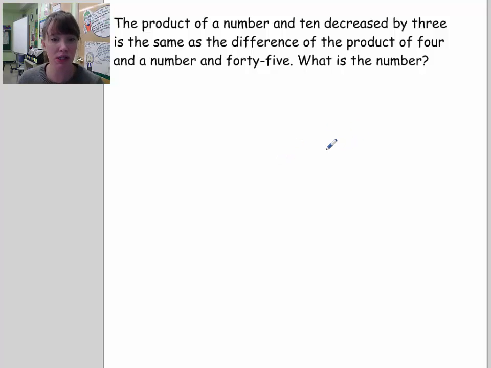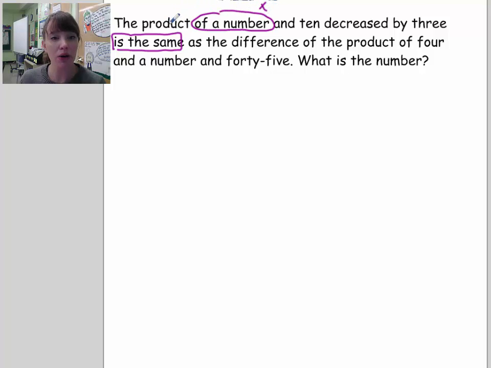So, well, you might have seen this in 7th grade, but I want to go through how to go from a verbal description of an equation to an actual algebraic description of an equation. So first of all, this is an equation because this word right here is "the same as." That's your equal sign. Okay, so everything that came before it is going to be on the left-hand side of the equation, and everything that comes after it is going to be on the right-hand side. Okay, so the product of a number and 10 decreased by 3. Well, the product of a number, so the number is what, this is your x, right?